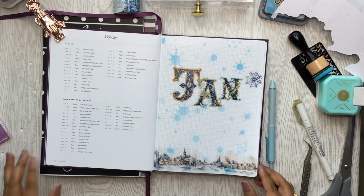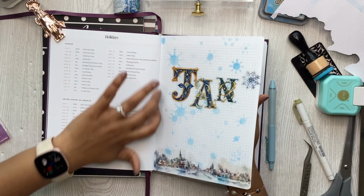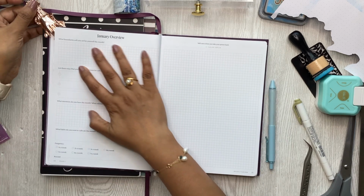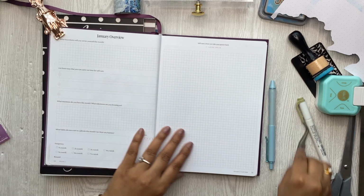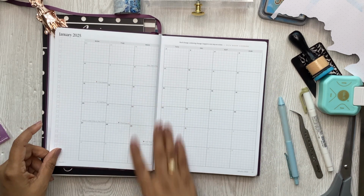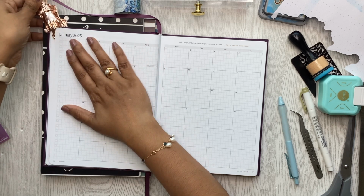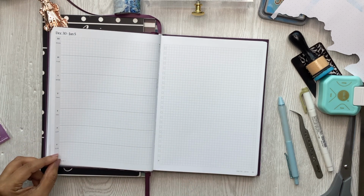I think it's nice and pretty. So that's the landing page, or the month page. And now for the overview, we will also have something going on this side. So let's just decorate this page and this one.